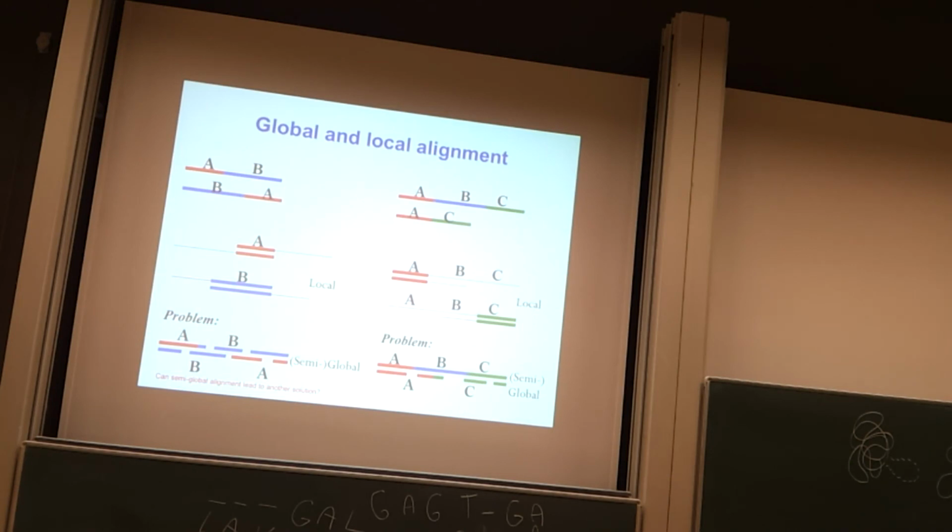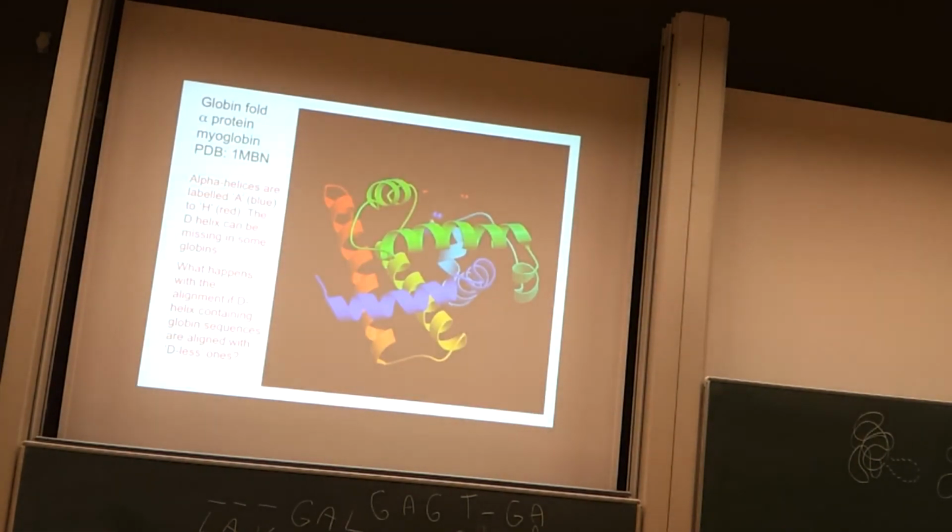You see, either A on top is selected, and basically you don't see this, right? The alignment won't report this. Only the thick bit you get reported, either this one, depending on the score. So, local alignment. An example of proteins that can be way different is this. This is hemoglobin, just a collection of alpha helices. We'll talk about this more than you might even like in the course structural bioinformatics, so I won't tire you at this moment. But what is interesting, a lot of these proteins lack the so-called D helix, the fourth helix in the package, just gone in many of the structures. So alignment should be able to make gaps that fit that.